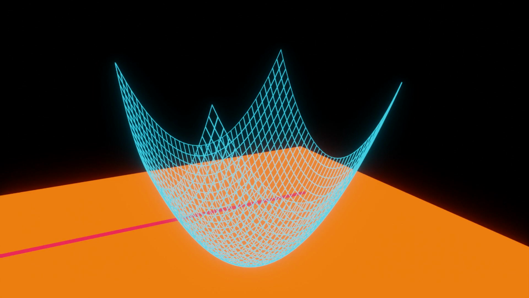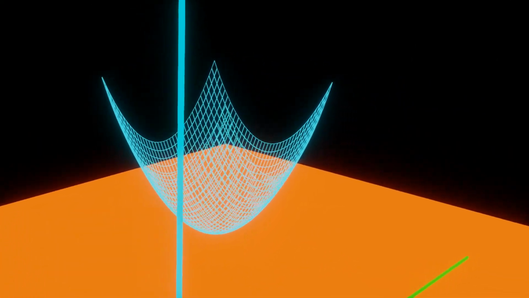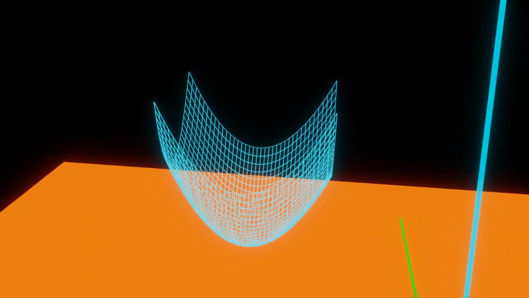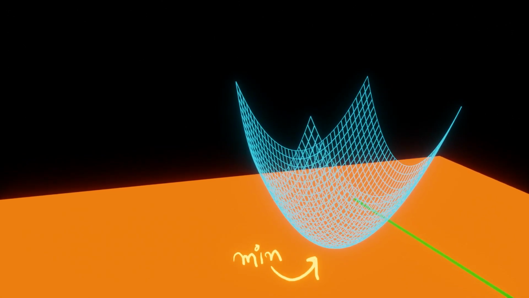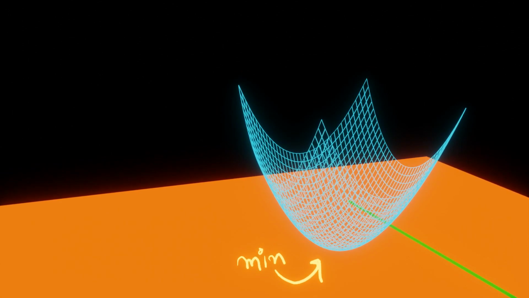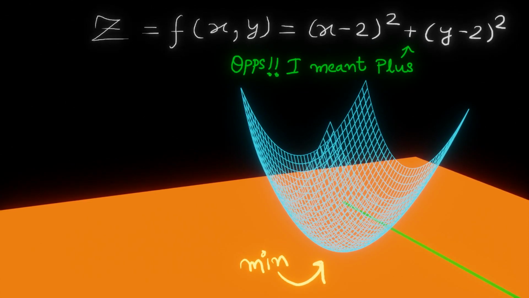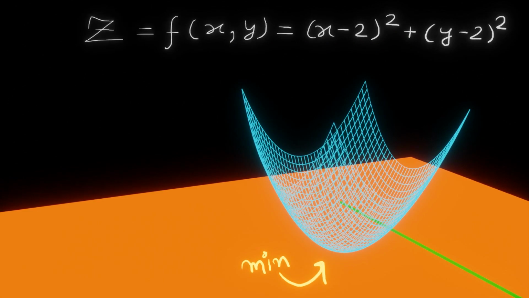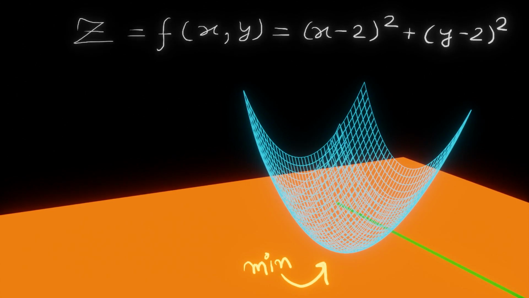Usually the maximization and the minimization is done theoretically through equations. So before doing that, I want to give you a graphical idea of how that works. This curved surface you see is called a paraboloid, and the minimum point of this curve is here, which means here at this point the curve has the lowest possible value. The equation of this curve is (x minus 2) whole square minus (y minus 2) whole square, and the minus 2 in the xy coordinates just means that the center of the paraboloid is at (2, 2).